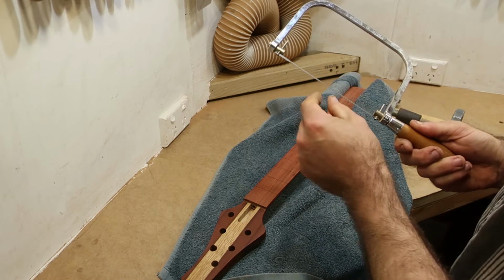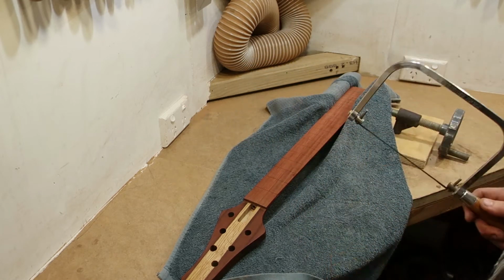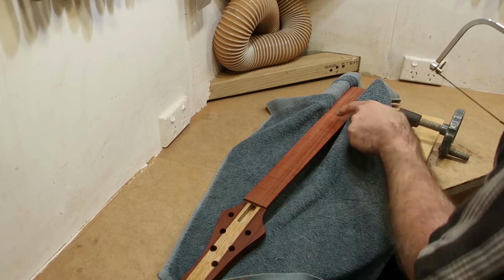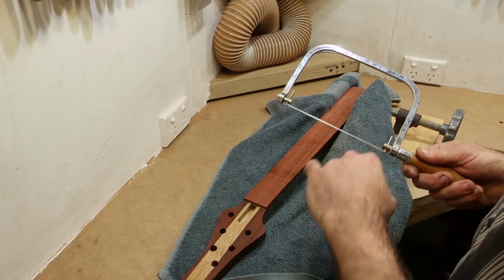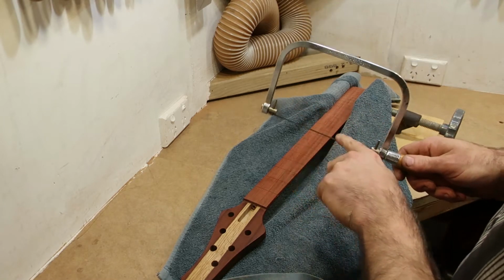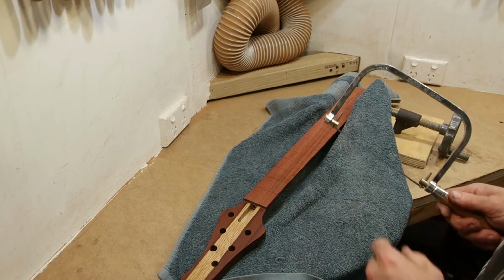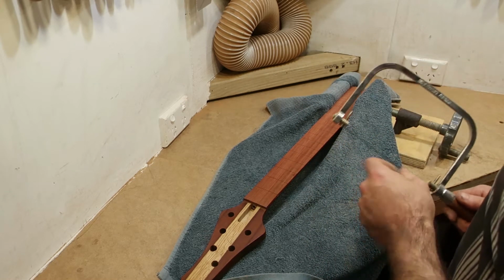I've got it set up for a pull cut, so nice and accurate, and I'll just go through and cut all of these. I can also just go down to the depth of the blade. As soon as the top of the blade disappears underneath the surface of the fingerboard, I know I've gone far enough. That's when I stop.